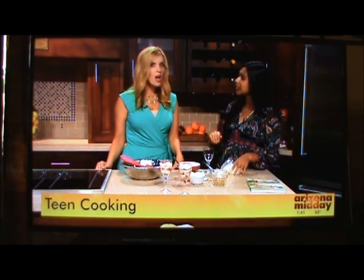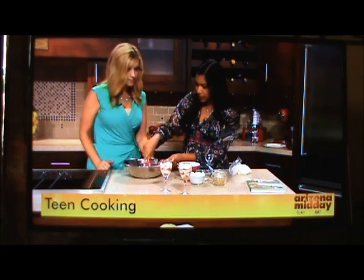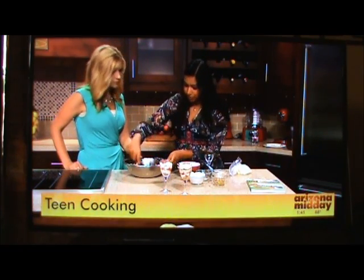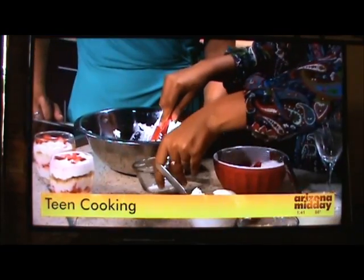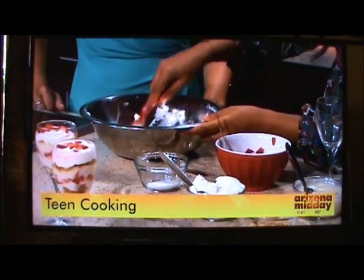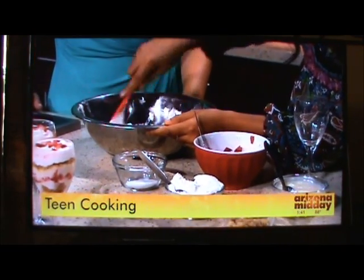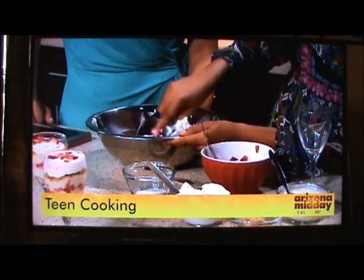So don't feel guilty — you'll be able to eat a lot of this. Where do we start? We're going to start with some softened cream cheese. I just let it soften at room temperature, and we're going to add a little bit of sugar — not too much. Do you get the whipped cream cheese or just the regular? I just get the regular cream cheese and mix it a little longer so it gets this light texture.